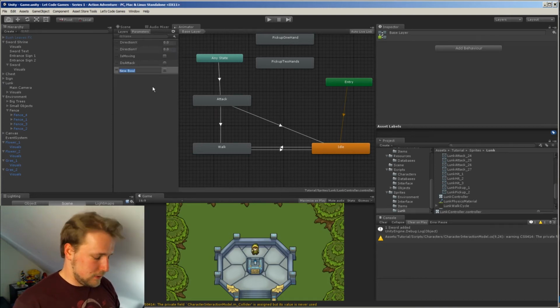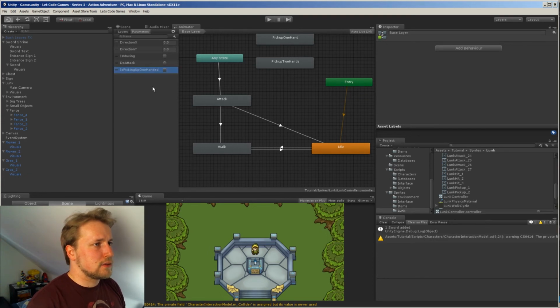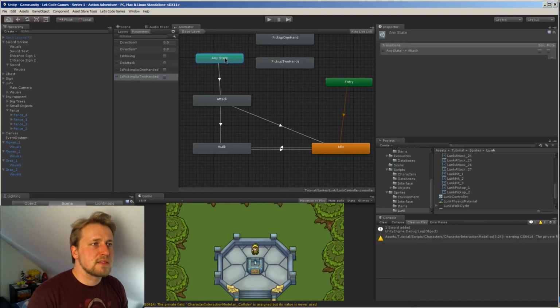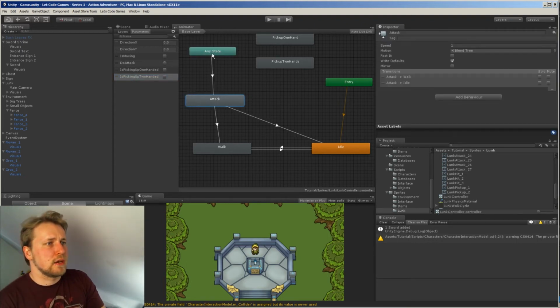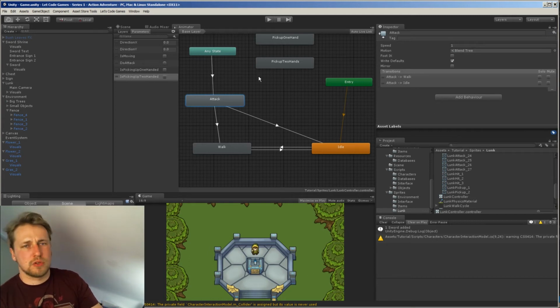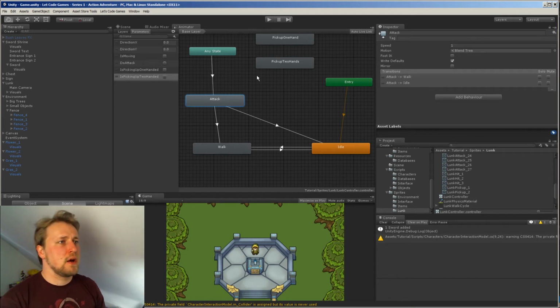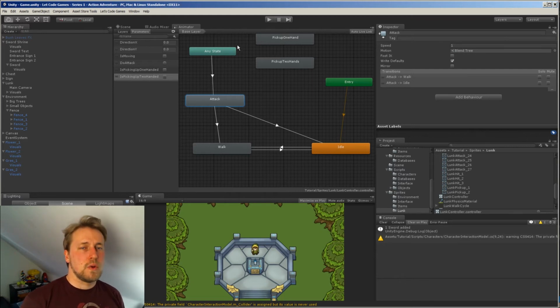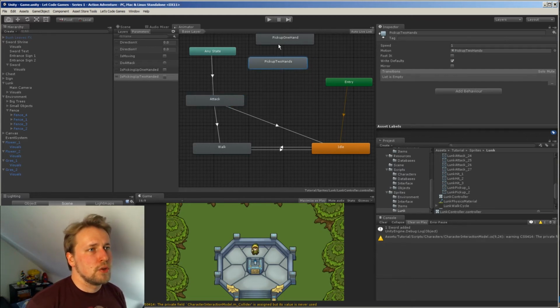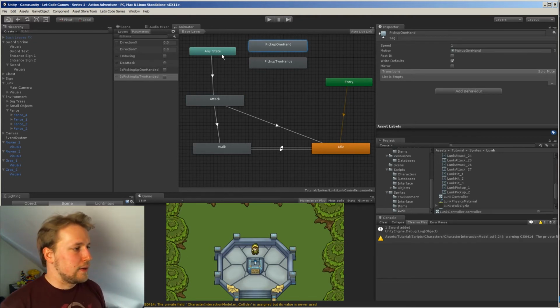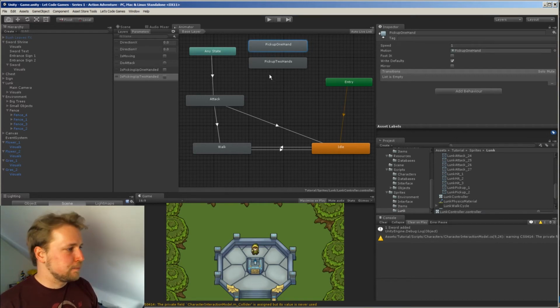Boolean flag is picking up one-handed, and the same for is picking up two-handed. And then from the any state, we just check if one of those booleans is set, and then we go there. So whatever animation is being played right now, since we're using the any state, we can switch into those, or transition, that's a correct word rather, and transition into those animations.